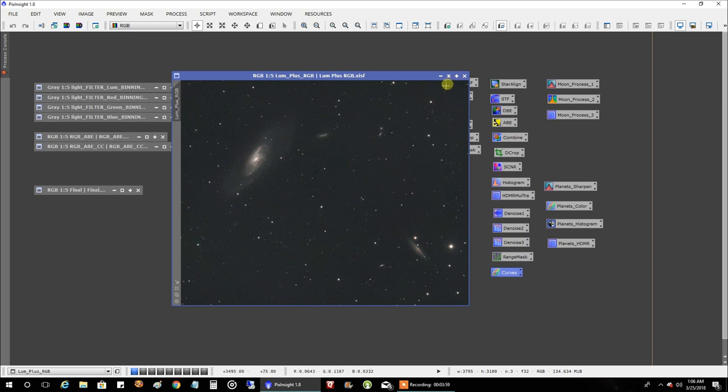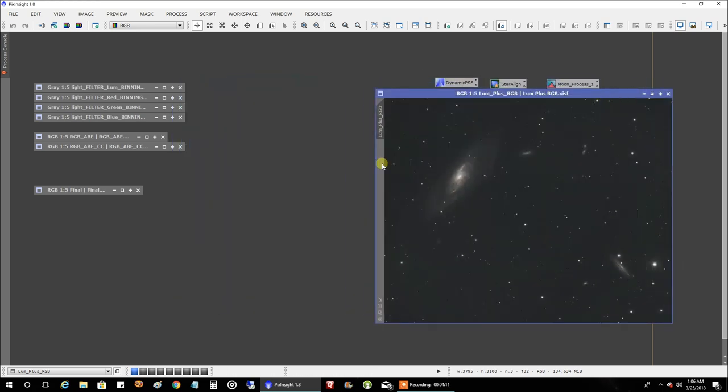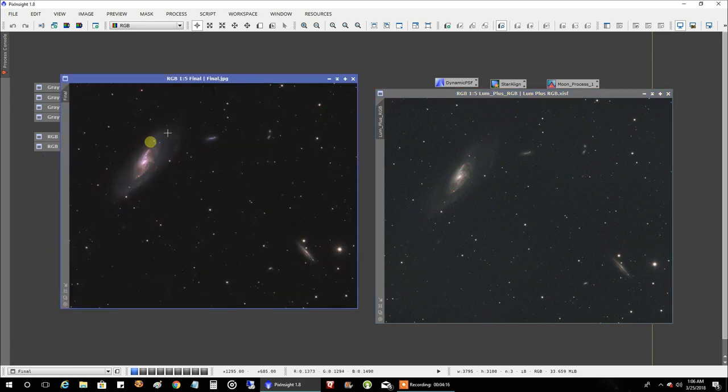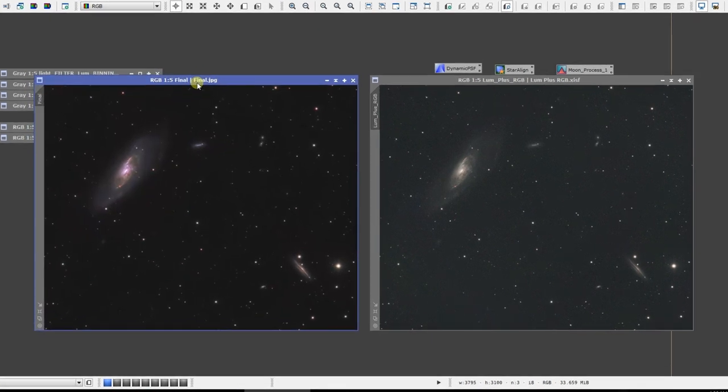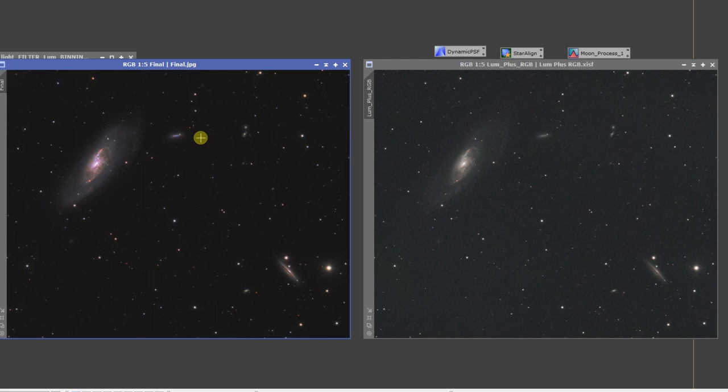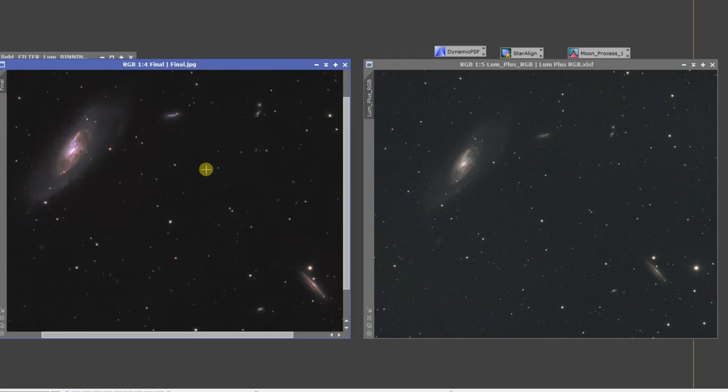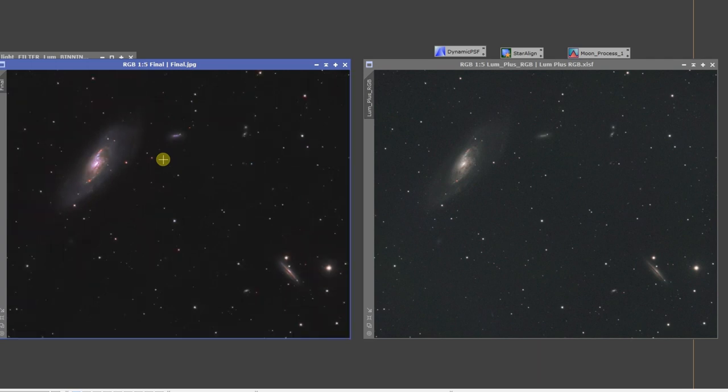I forget which one, but usually the ABE wins out. I like that result better than just running an SCNR. And after I did that, the data was cleaner. I don't know if I saved off that one. But this is what my final image looks like after I played around with the colors. And this time, I tried to pay attention to star colors. I have a habit of losing star color along the way, so I paid more attention to that.